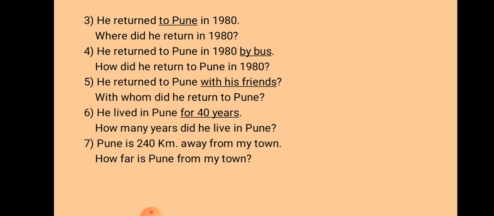Pune is 240 kilometers away from my town. So suppose underline is 240 kilometers. Then what will be the question? How far is Pune from my town? So it suggests the distance. So duration, distance, time, then place. You must try to understand what should be the WH word there. तुम्हाला अंडरलाईन पार्ट समजावून घेऊन तिथे नेमका कोणता WH वर्ड वापरायचा हे त्या टेबलवरून ठरवावं लागेल.